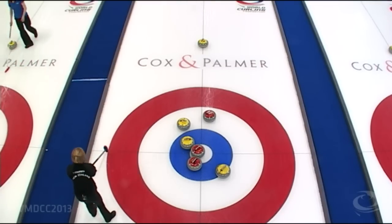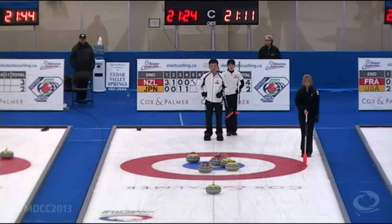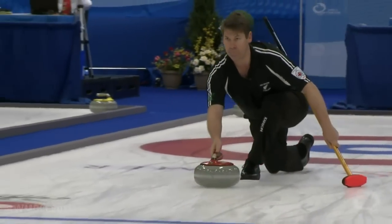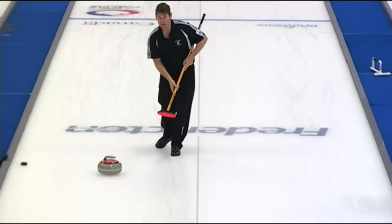Certainly electing to play the more conservative guard tactic more often than not, the New Zealand team is. Can't blame them, really. It's paid dividends. They're up 4-2. That said, I wouldn't mind seeing them, as you said, the intern tap on the one they just threw. Certainly available, and a chance to lie 3 and open up that scoring area a little bit more. Yeah, move the angle on the yellow. That is the one stone that could remove the red from the button. It could even make a play on the yellow that is in the top 8 and try to sit right there.